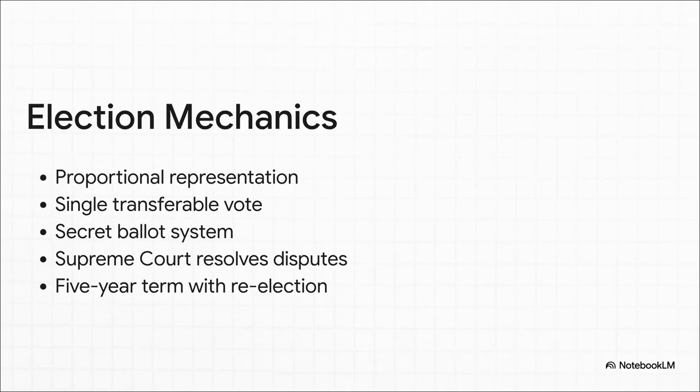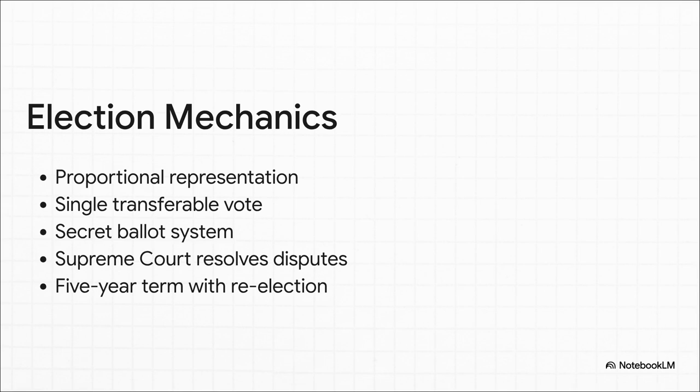So to quickly wrap up the mechanics, this whole thing runs on the principle of proportional representation using a single transferable vote, and it's all done via a secret ballot. Now, what happens if things get messy and there's a dispute? It goes straight to the Supreme Court of India. Their word is absolute and final.